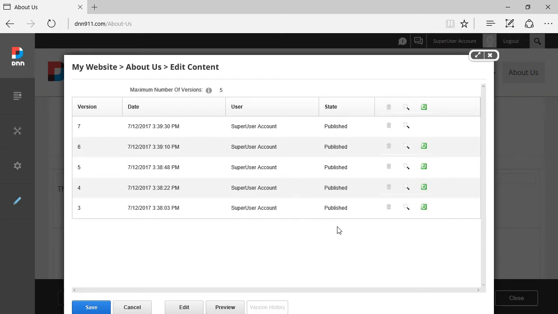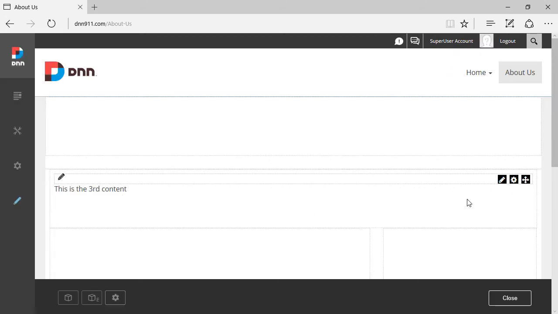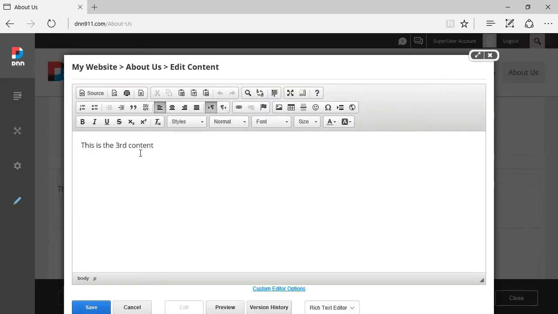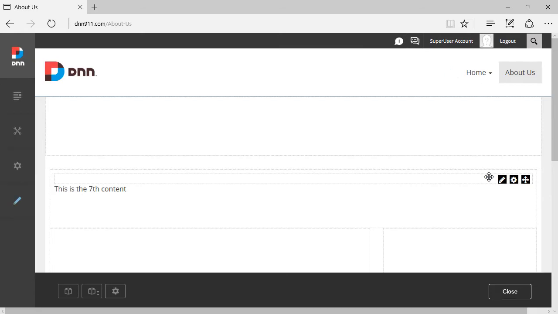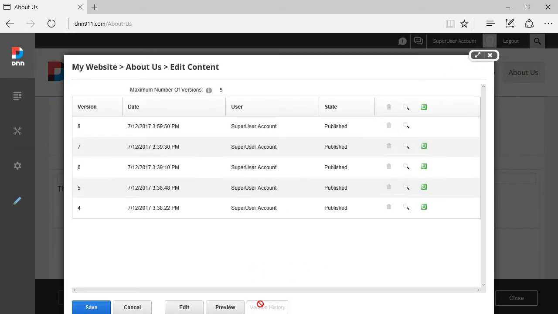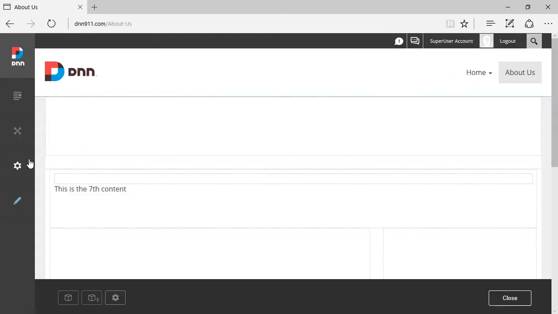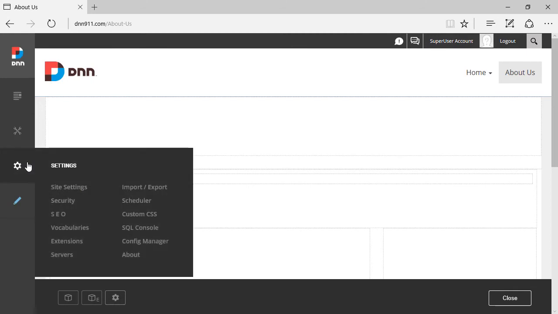But what if you'd like to expand the number of versions? As you can see here, it shows that it stores the 5 latest versions. You see, it numbers them as well. So 3, 4, 5, 6, 7. If I make another change here, just for the sake of example, I'm gonna say that this is the 7th content change. I can save it. If I go back there, edit content and version history, as you can see, the 3rd version got bumped out. It got removed because we are just storing the 5 latest versions. But there's a way to manipulate, to customize this number here, and that's what we're going to be talking about now. So the second part of this tip is how to set up that number there, which by default is 5.